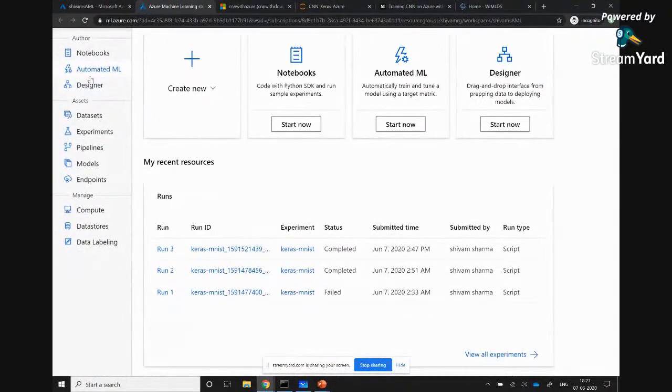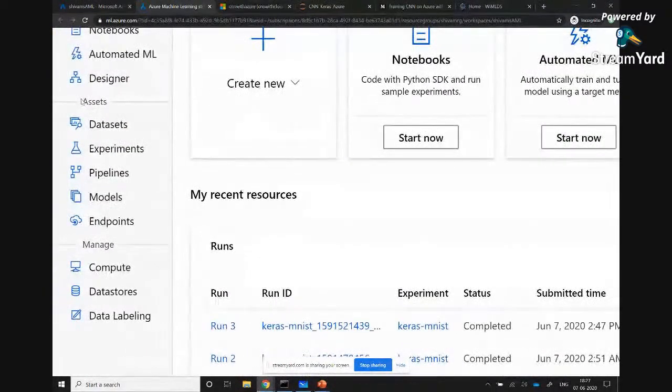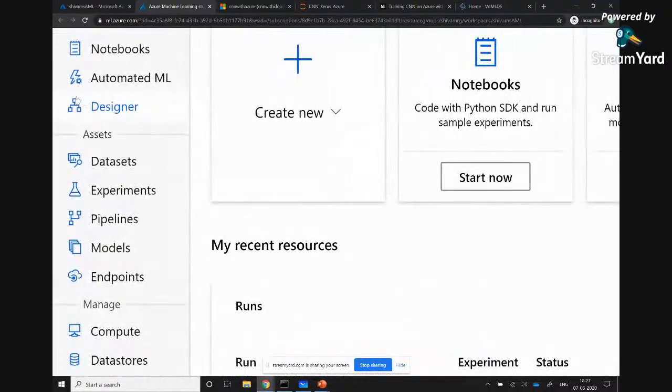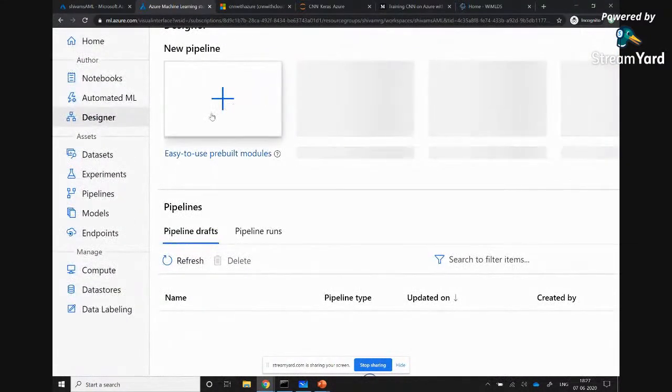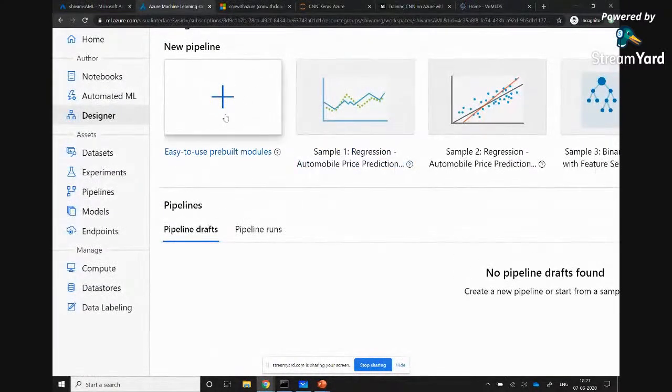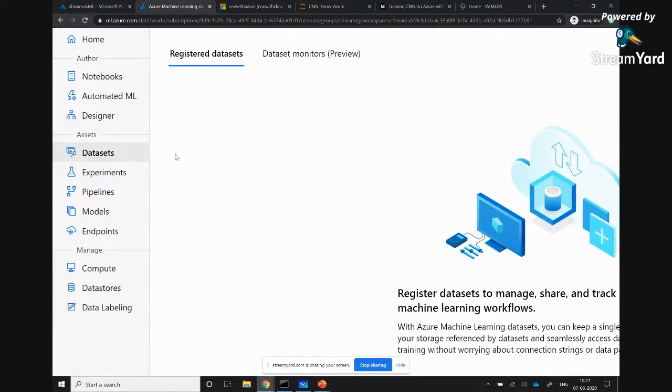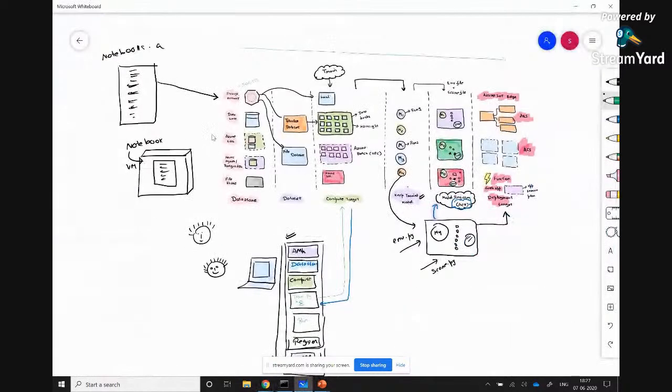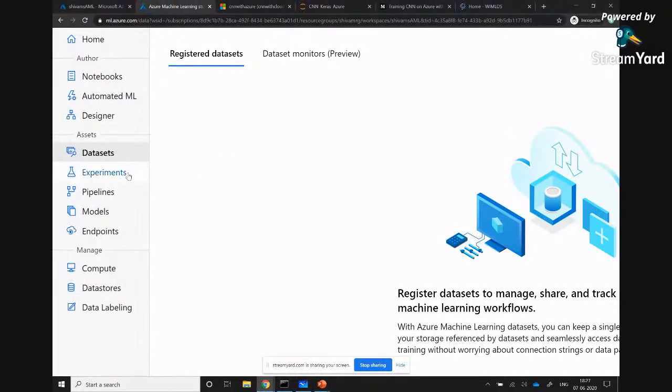Just pass the data through it, and it will run that particular thing. Designer is basically a visual designer where you can drag and drop. We are not doing it right now; we are doing it in Python, but you can drag and drop and do things as well, right? If you click on this designer option, you will see more options. Data set is where we can register a data set, which is more like a tabular or file format data set, not relevant right now.